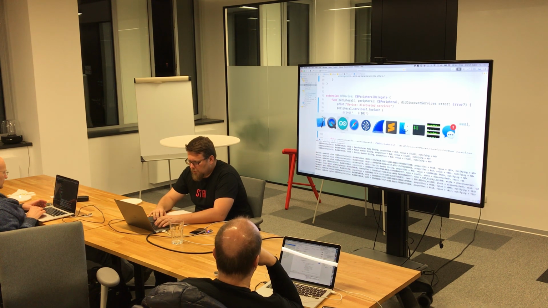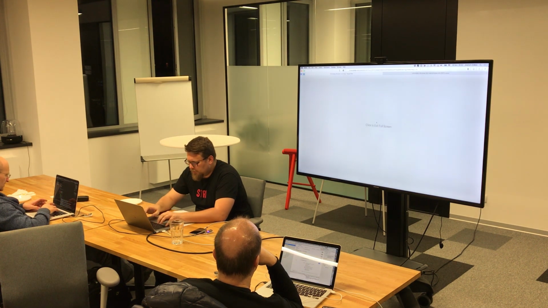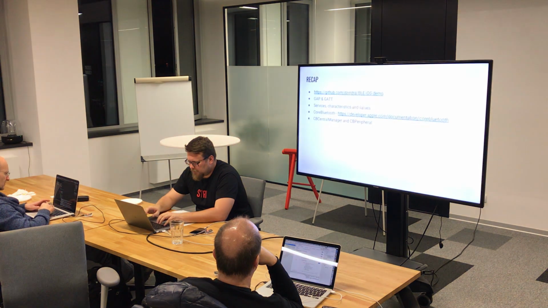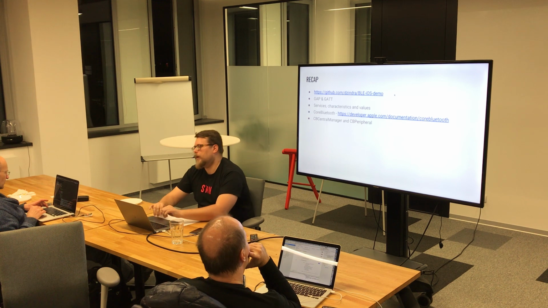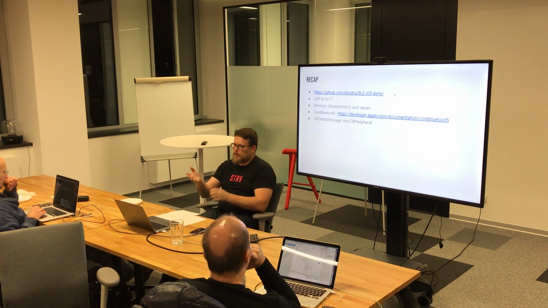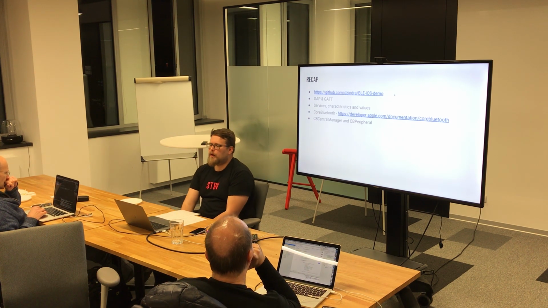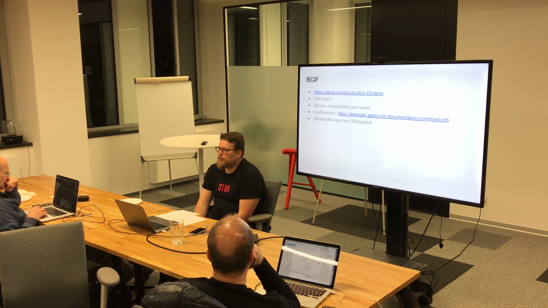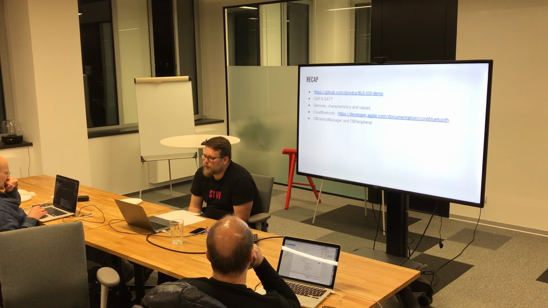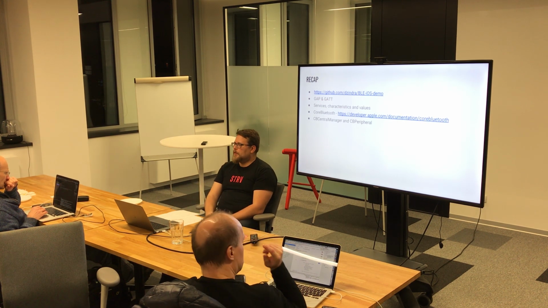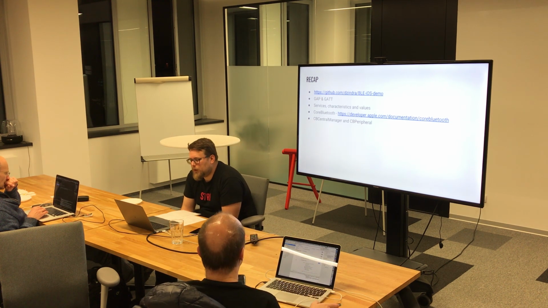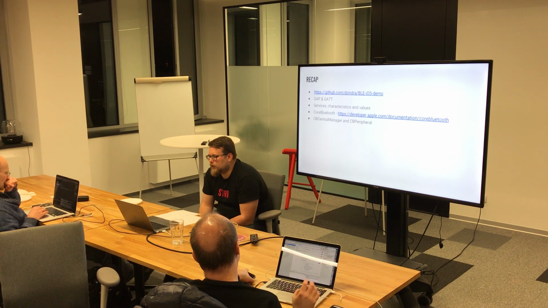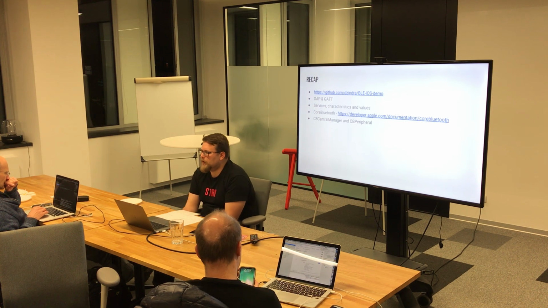Okay, so I guess that's it. So a quick recap. You can find the code here, and in master branch there is basically everything that we have written now. Remember the GATT profile, services, characteristics, and their descriptors and values. Here is the link to core Bluetooth documentation.